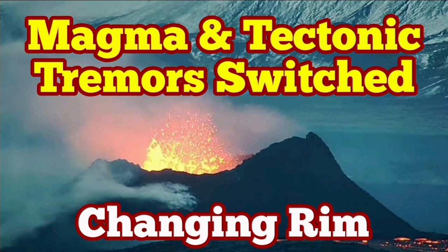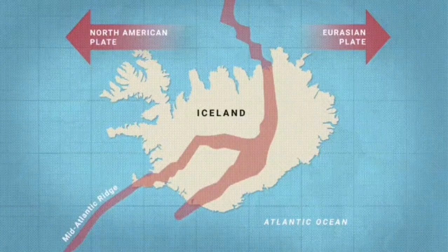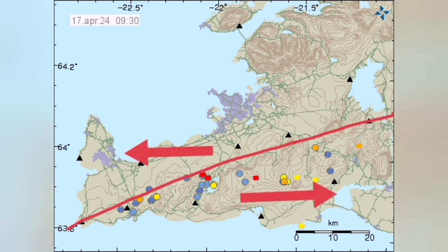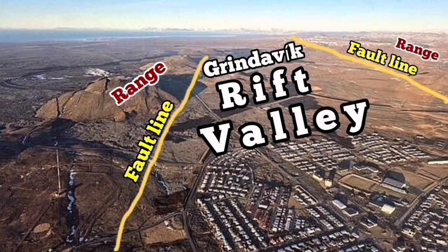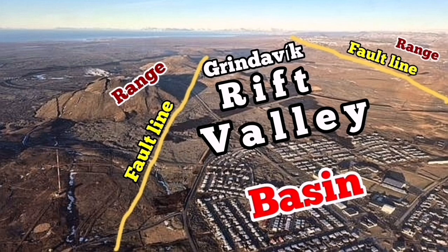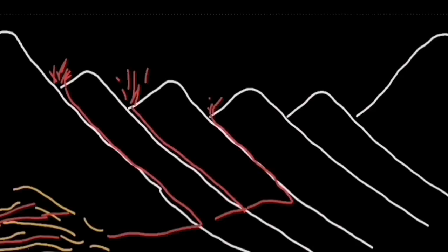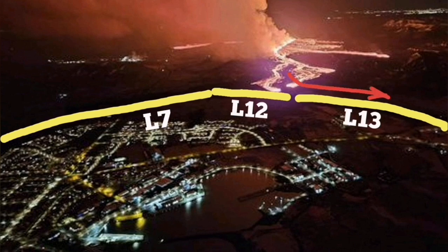What makes Iceland's volcanism different to elsewhere is that here we have the oceanic ridge landing above sea level on a piece of land called Iceland. We can see the volcanism that usually occurs five kilometers deep. Here we have the North American plate and the Eurasian plate moving away from each other and creating a rift valley everywhere. This is the Grindelwek Rift Valley, in echelon with the other volcanic system we see there — these are the different rifts you can see here, and this creates volcanism of this type.